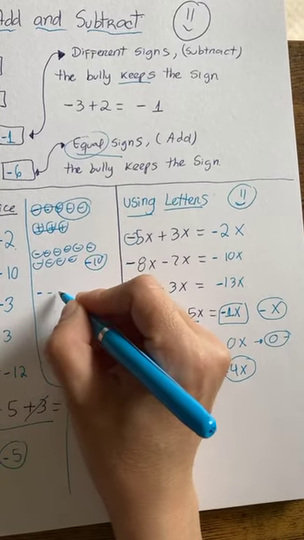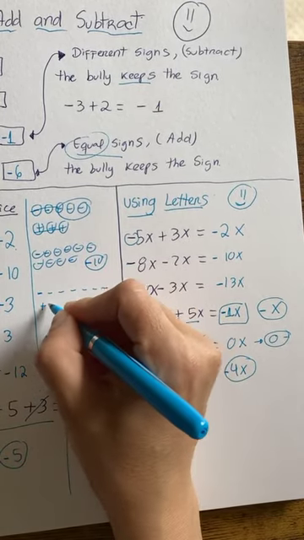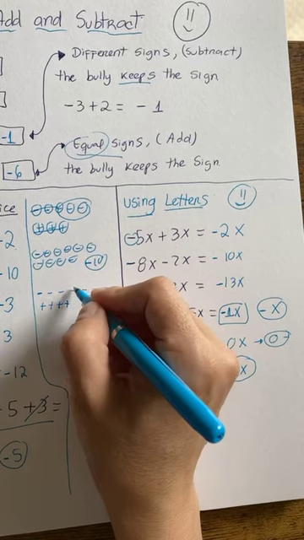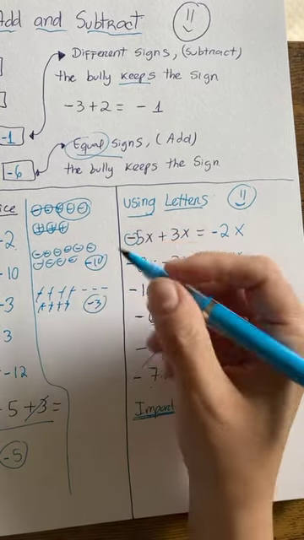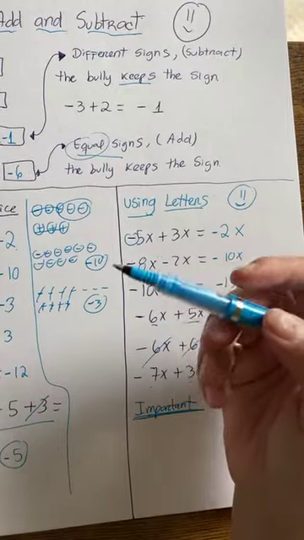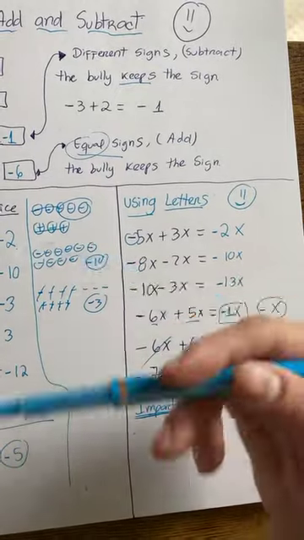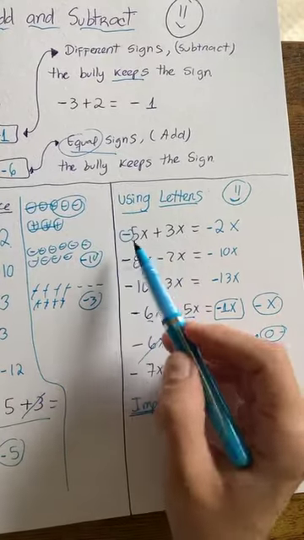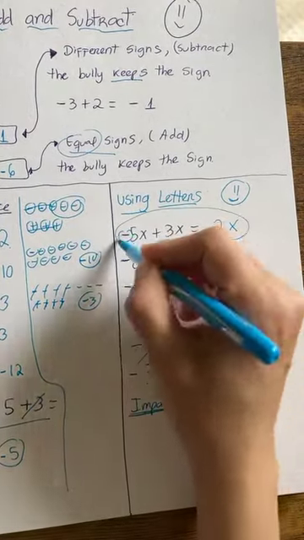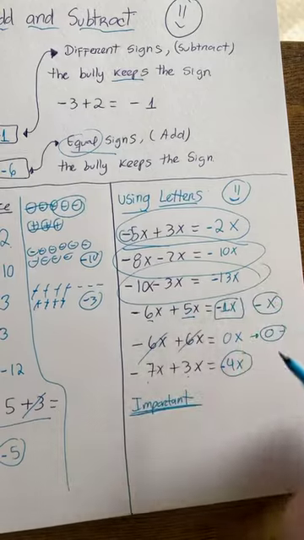Negative 7. 1, 2, 3, 4, 5, 6, 7. 1, 2, 3, 4. And then, if you do this, then you have negative 3. Now, this is a way to understand it, but honestly, you need to get faster. Once you understand it, whatever way you get it, then you can start doing these babies right here.